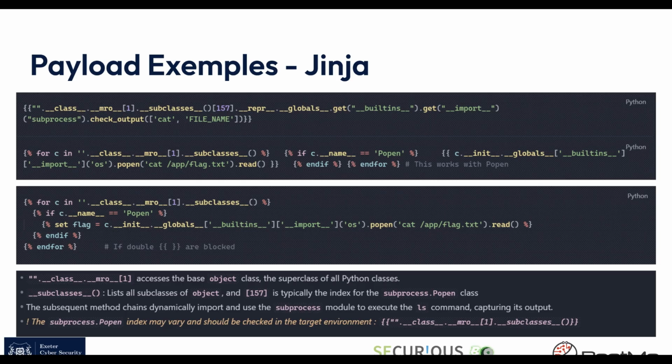First line, you can see I'm using the 157 here as an index to find p open. But what happens if there's no way for me to know that it's in index 157, or I just don't want to be bothered? Then I do the second payload here that you can see. I'm not using any index, but I'm checking if my class name is p open, then I use it. You can do it this way as well, which makes it work, and which for me is the preferred version, because I don't want to go through the probably 200 classes and see, oh, p open is 157, and I have to rewrite on my thing.